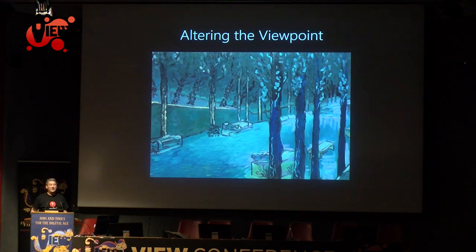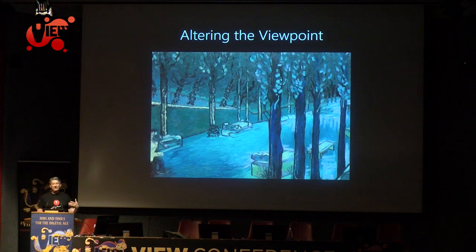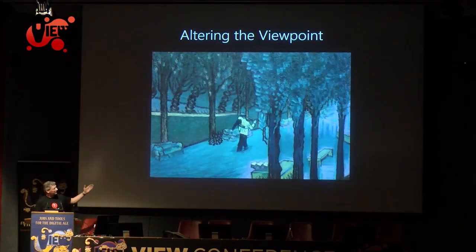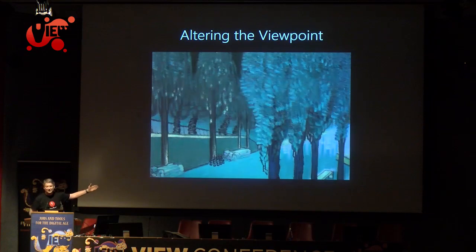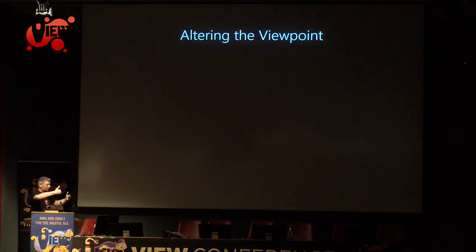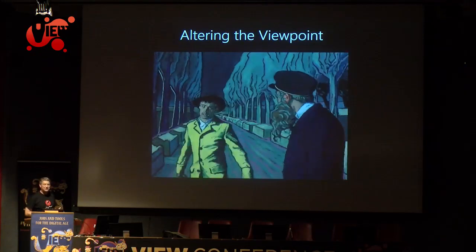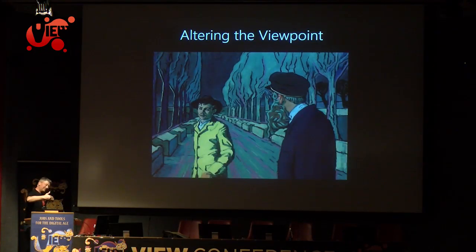Now, getting a little more ambitious, when Vincent painted a famous cemetery in Arles called the Alyscamps, he did it from a particular viewpoint. But sometimes the director wanted a camera shot that would get in the face of the actors, and so they had to imagine what Vincent might have seen if he set his easel up the other direction, looking down that same alley of coffins or sarcophagi.